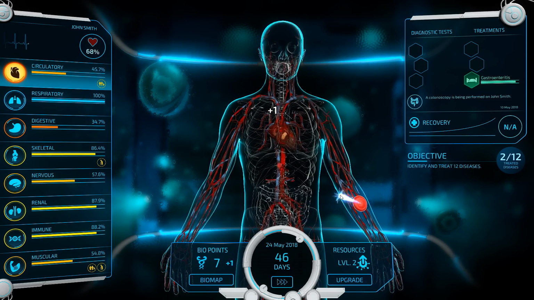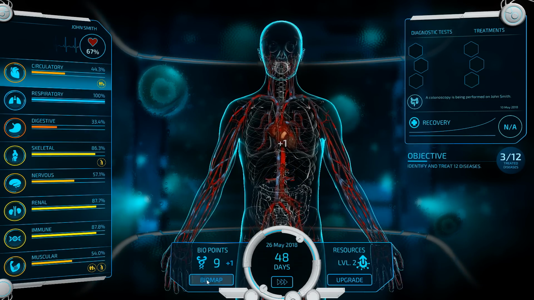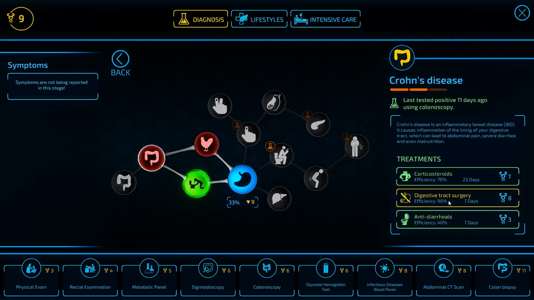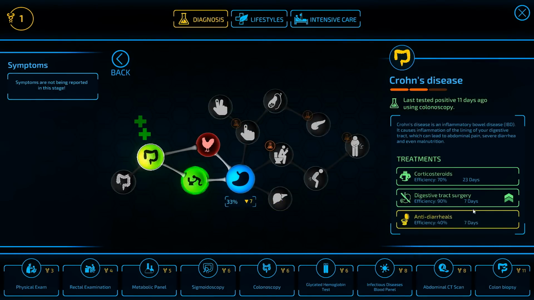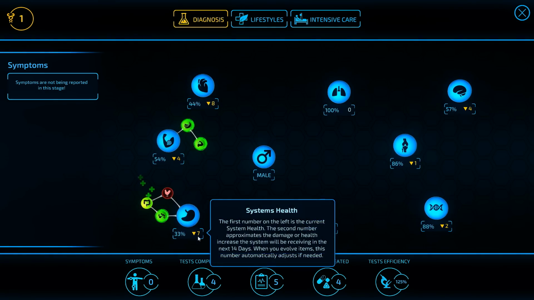Again, just getting the big hitters out of the way so we can stabilize the patient with lifestyles, I think will be enough to help us win the scenario. Let's go ahead and fix the Crohn's disease. We'll go for digestive tract surgery just so we can get a 90% efficiency solution there. That will go a long way to repairing it, so now we're down to -7.